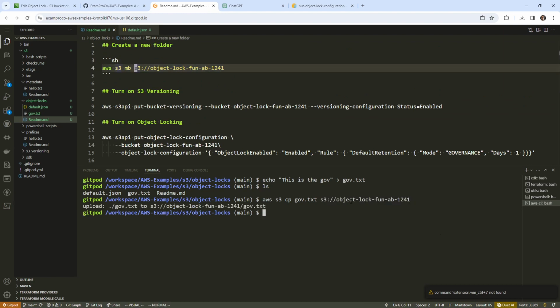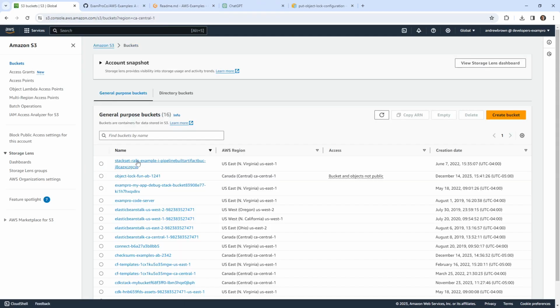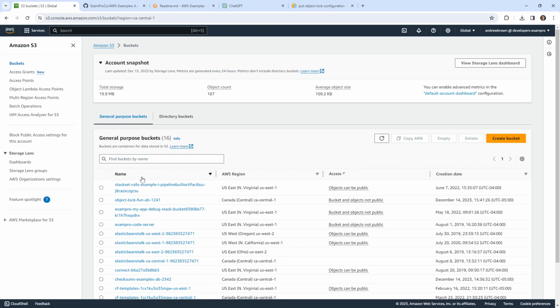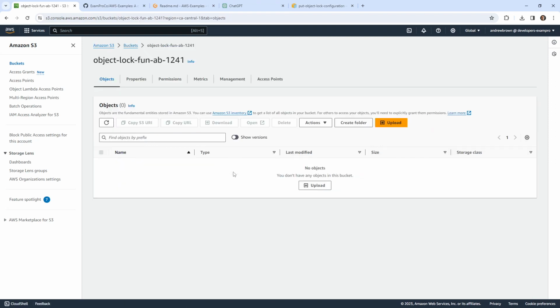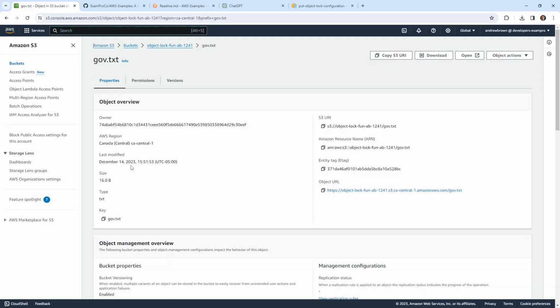Hit enter. That file has now been uploaded. And if we go back over to here, the question is, can we delete that file? There are additional permissions you need to have for that. And as the type of user we are, we should have full permissions to do whatever we want, right? So it's possible the file's in there and that we can still delete it, but we really shouldn't be able to unless we're a different user.